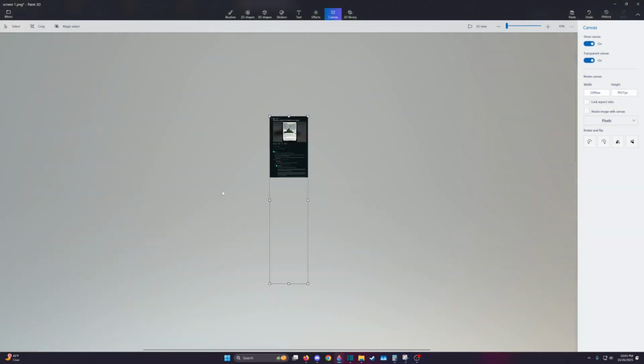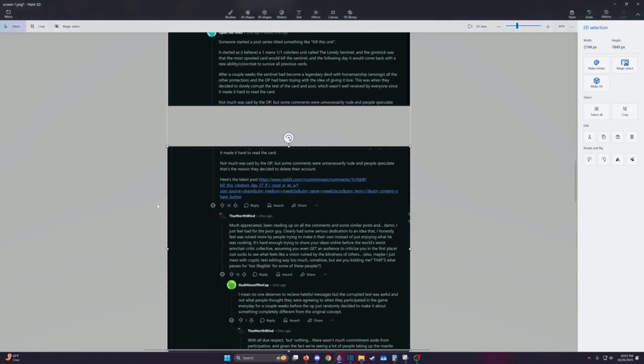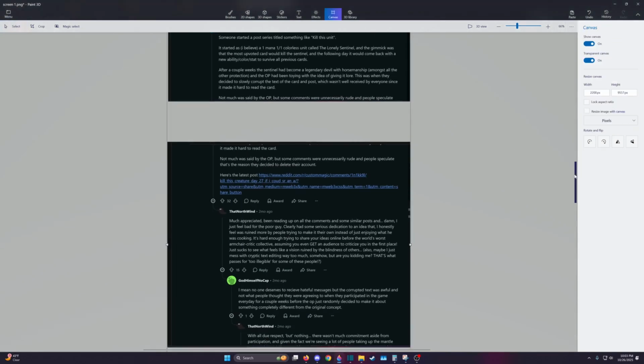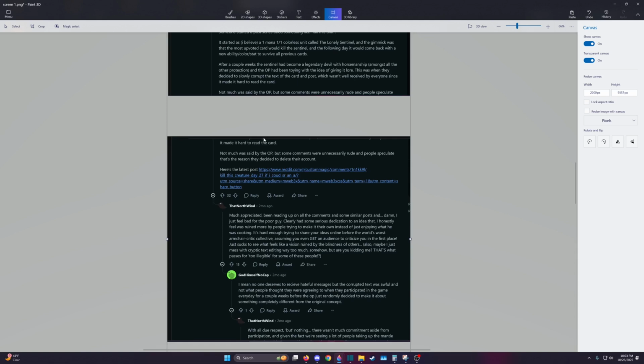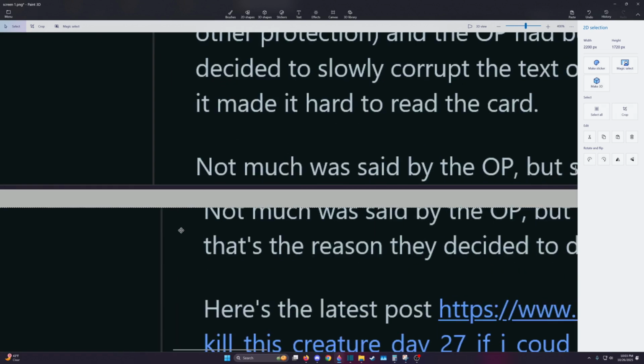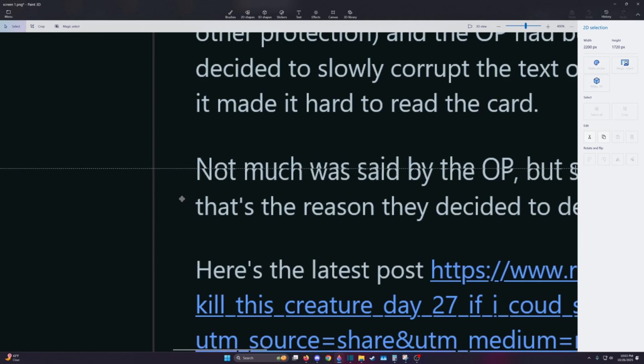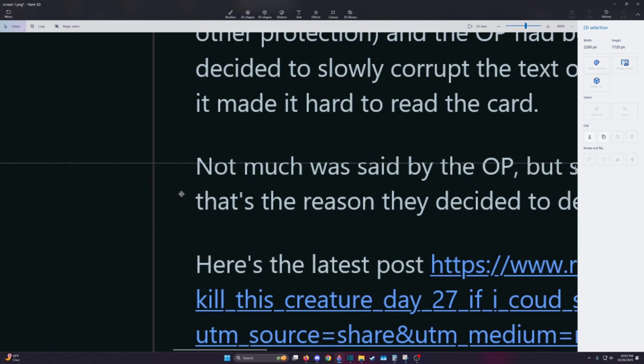Just in case this crashes, I have Paint crash on me a lot, which makes sense why they're phasing it out. Anyways, we're going to go ahead and grab the next bit. People speculate is the last line here, so we're going to go ahead and cut that. Make sure we grab all the way to the bottom. Go ahead and zoom in again. Make sure that we are on the horizontal correct and try to line this up.